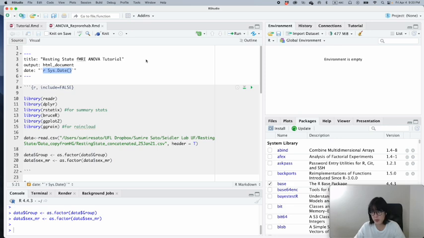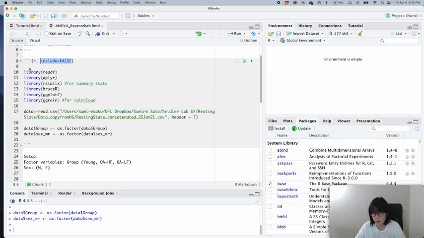So if I run it today, it'll be today's date, but if I run it again a week later, it'll be a different date. For my different R chunks, you could set some settings such as include true or false. If you include false, it means that this R chunk won't go into the output document. And I typically have the setup portion as false just because the people who I share it with don't necessarily need to know or want to know what types of packages I use.